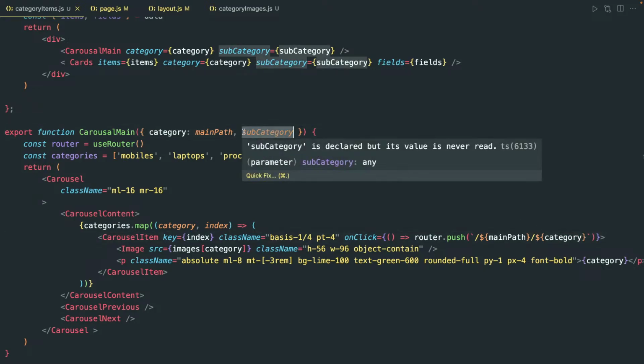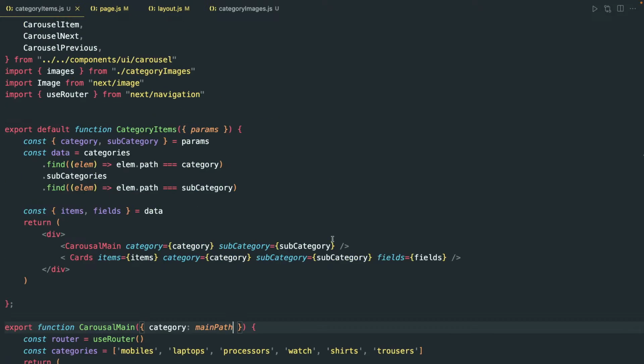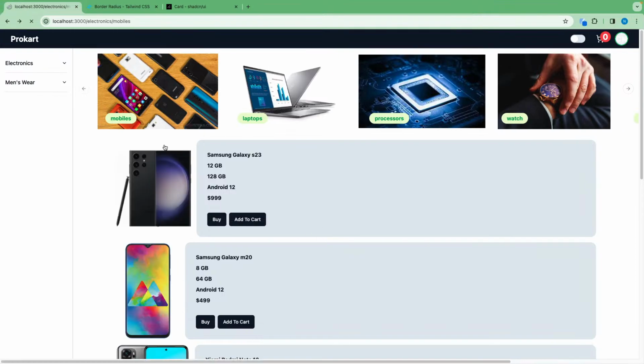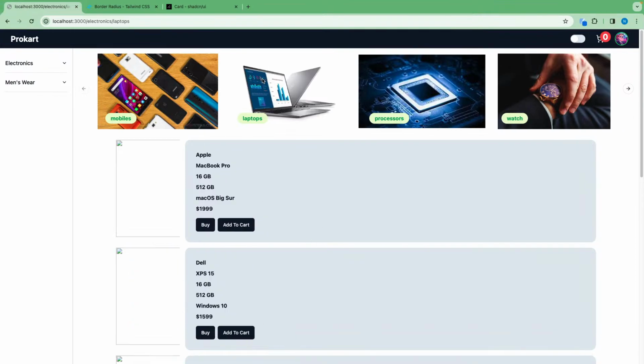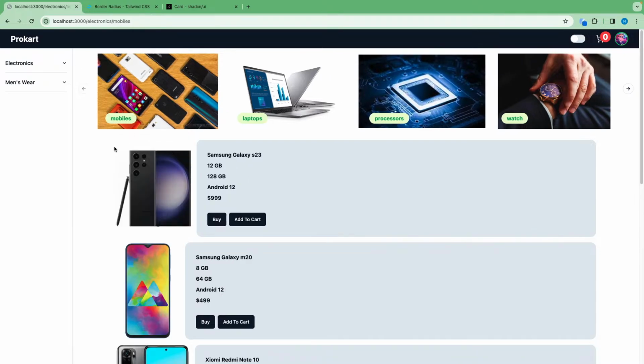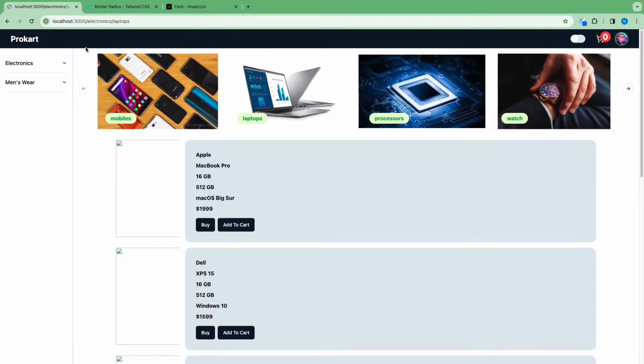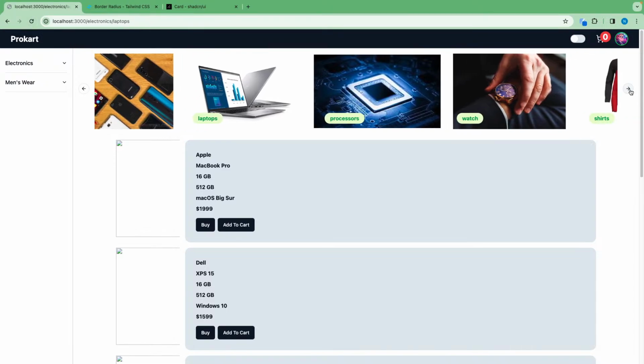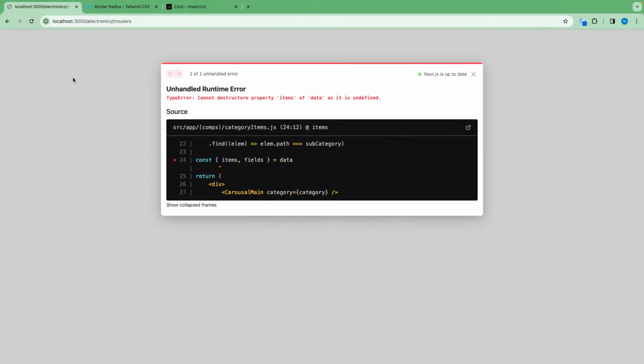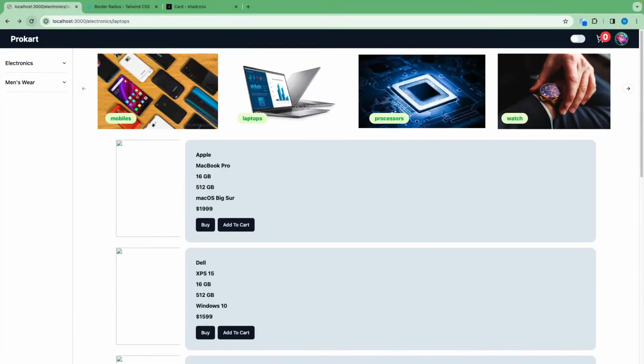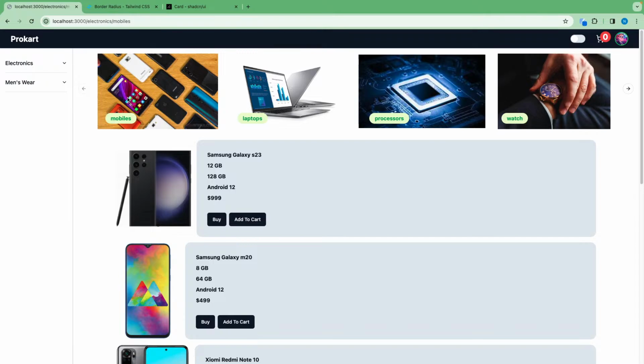We do not need subcategory for that, and just okay, so right, we can directly go to different pages by directly clicking on this carousel. Okay, right, so we have the images of mobiles.